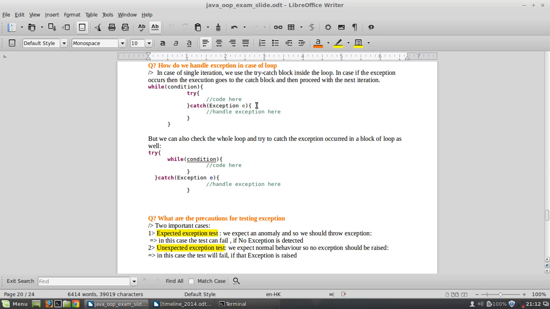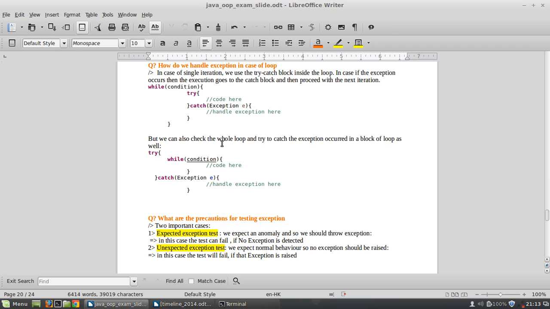But in the second condition, what if you want to check the whole loop at once, not a single iteration at once? Previously, in the first condition, we checked a single iteration at a time, and if it threw an error, the catch block caught the exception.